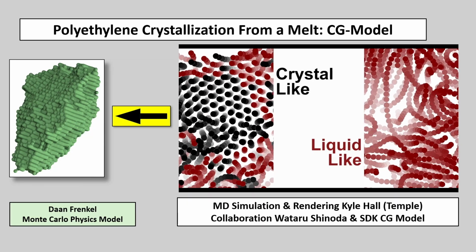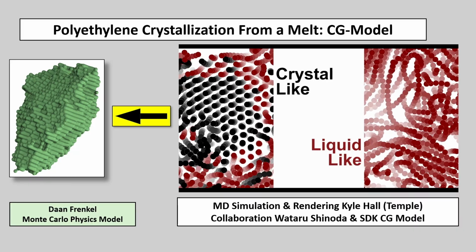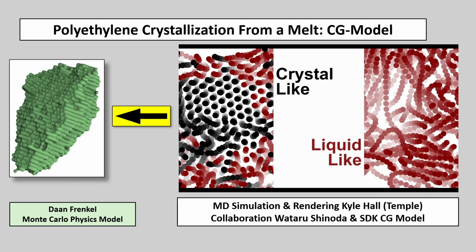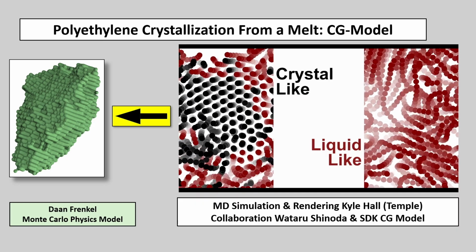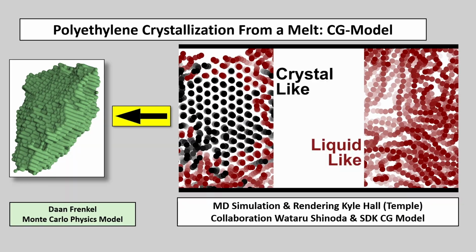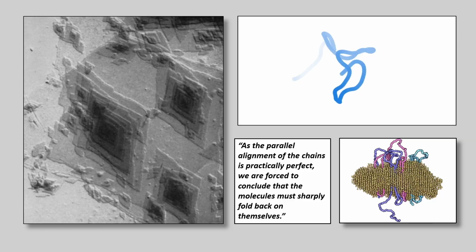So this is something that with modern computers and modern tools we can study, and we're not the first to do that. People like Don Franco and others have built models of this. And so there's something that we did in my group. Kyle Hall was the guy that did this particular study. And we studied the nascent formation of crystal nuclei of polyethylene out of a big melt.